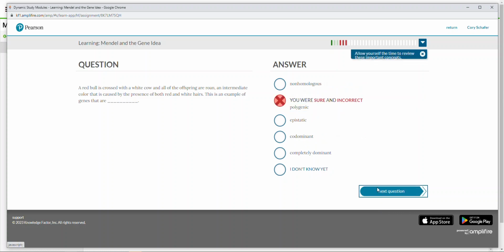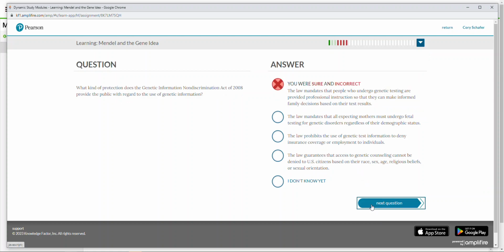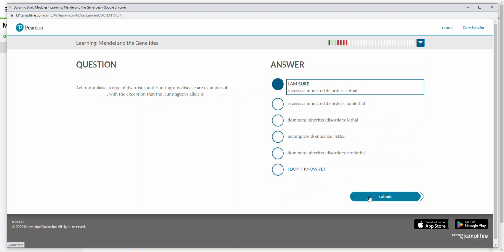One thing I want to point out as we're going through here is that when you answer the question, you're not being told what the correct answer is. It's just taking the questions that you as a student don't understand, and it's filing it away for now. And so, let's see, that was my 7th question. This is my 8th question. I'm going to hit submit.